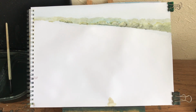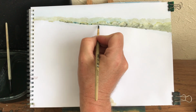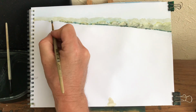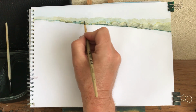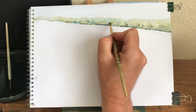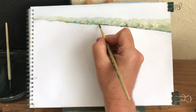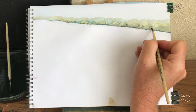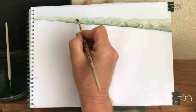I think I'm going to go with some of this dark blue and just come in. Just add some stuff into this bottom bit again. Oops, sorry. Just to sort of. Right, I've got water on my brush now and I'm just softening it again. Nearly done.